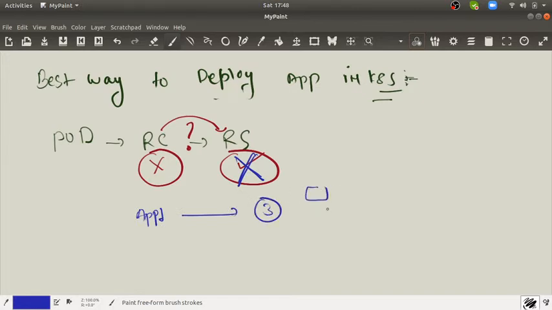So what just happened, 3 pods got created and you created a service. Okay, and that service was pointing to all these pods and everything is running fine. I got one more question.